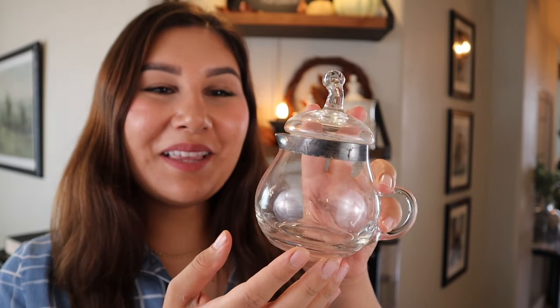Lastly on the top shelf, I want to bring in a glass element just to reflect the light — like I did on the first shelf with the glass pitcher. I also have this little glass pitcher that came from Savers. I really love this glass pitcher; I was so excited when I found it. So we're just going to add it empty to the top shelf next to the crock.